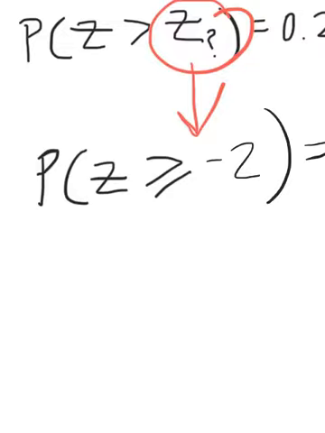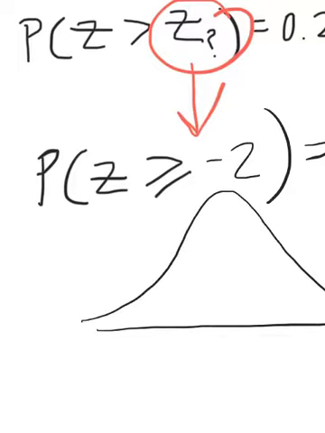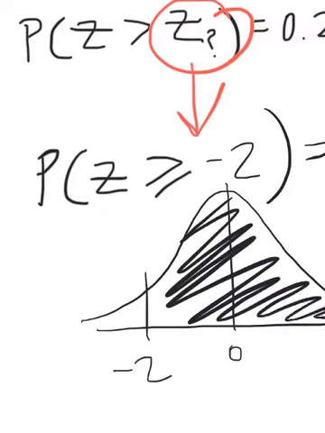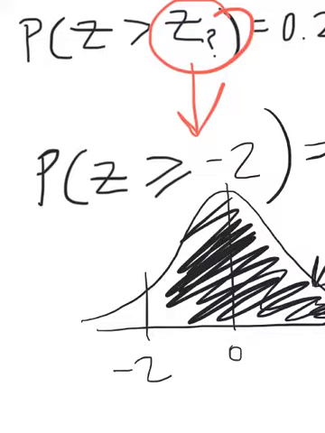Does all the area to the right of a z-score of -2 equal 27%? This is where you want to get your drawing box out. Hopefully you drew a better standard normal curve than mine. This is a z-score of 0. Shouldn't be so pointy, but here's -2. And the empirical rule tells us that this is actually 98%. All this stuff is 98%. That does not equal 27%, so it looks like I was way off.